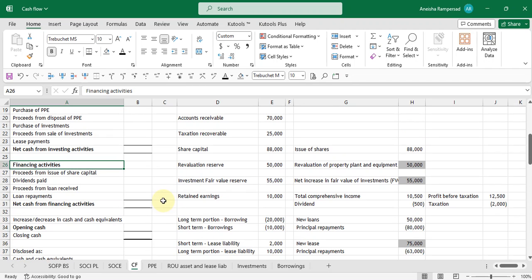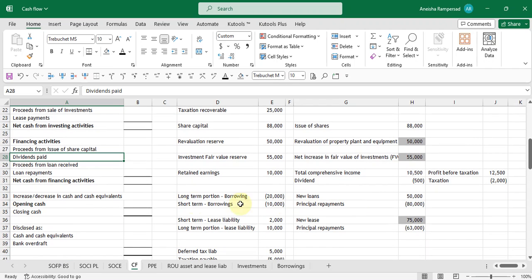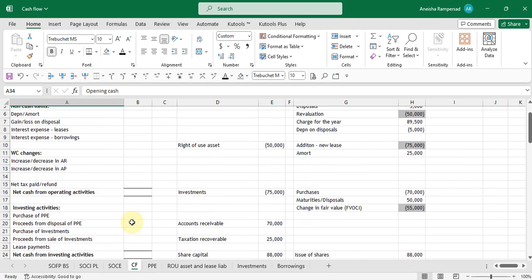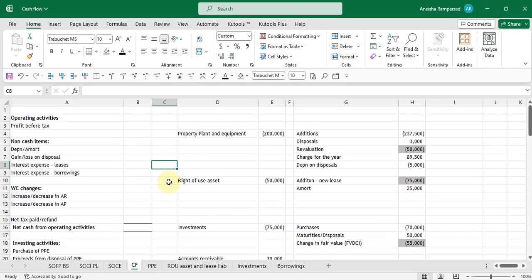Under financing activities, I added in the issue of share capital. I added in dividends paid because we did pay dividends during the year. We had proceeds from loans received and loan repayments. I know I paid dividends during the year because as at year end there was no dividend liability. So I'm just going to start to plug in these balances now.